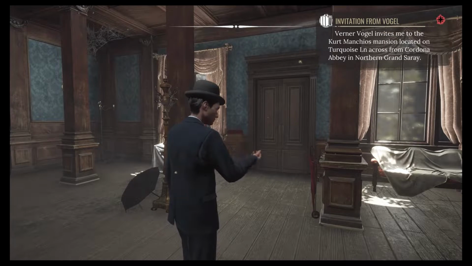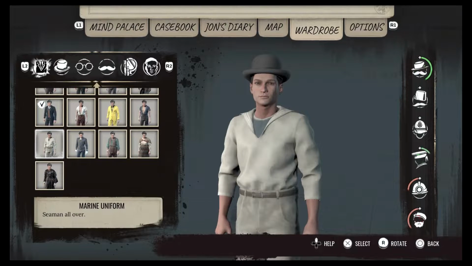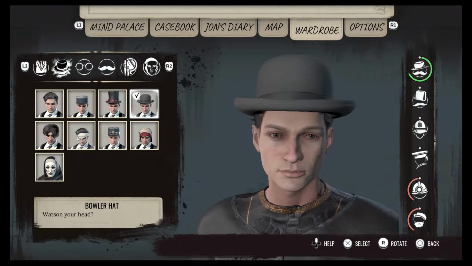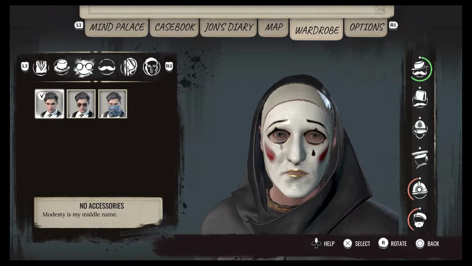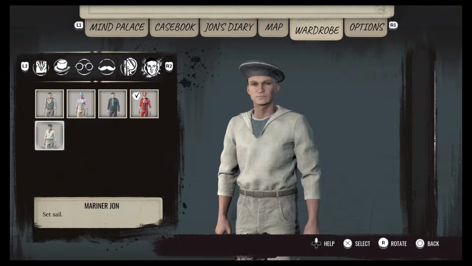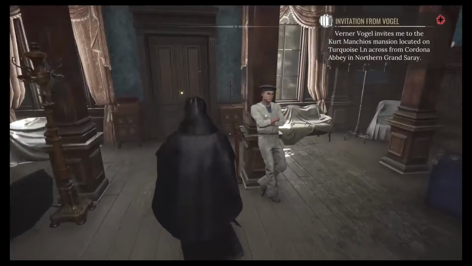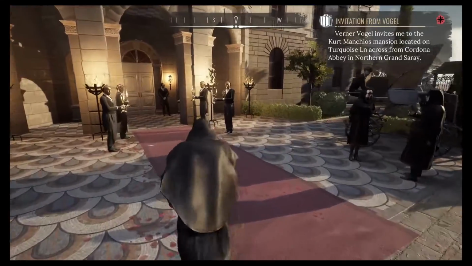Now we will begin our quest, Sacrificial Lamb. So there is an invitation from Mr. Vogel and we have to disguise ourselves. Okay, let's do it. Prince of Darkness turns heads from cracking skull. Mariner John. Why not? Wow. Nice outfit. Let's go. John, let's go. Yep. We have arrived. Kurt Manko's mansion. So let's go.